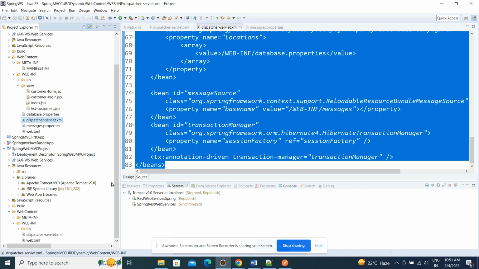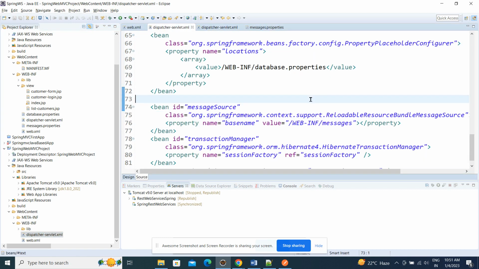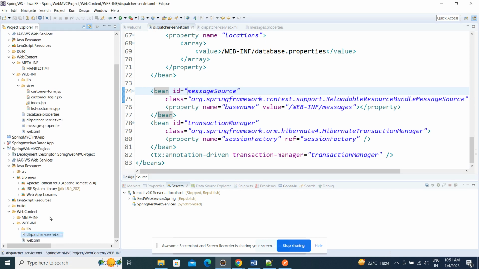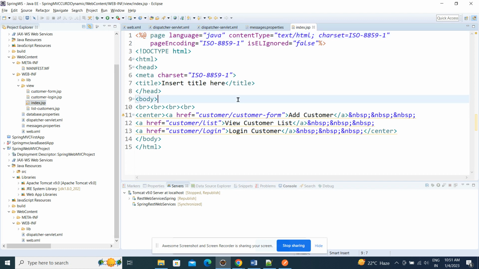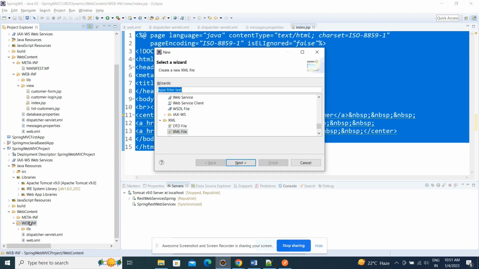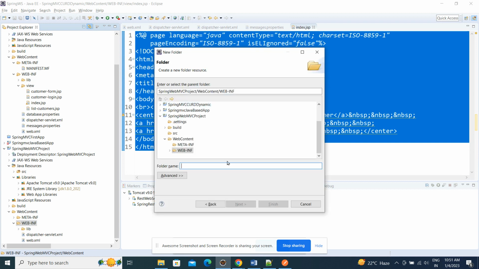Now I'm copy pasting this part here. Now our web content work is done as of now. Next we'll go to index.jsp. First create a folder inside the WEB-INF folder, and inside it create a folder named views.